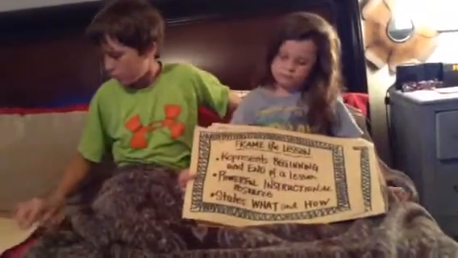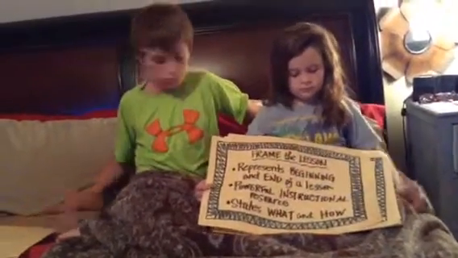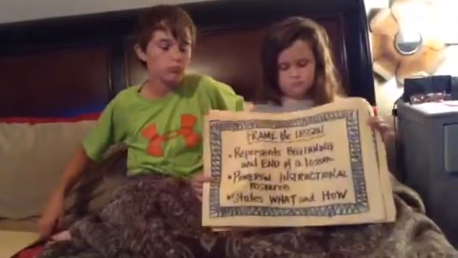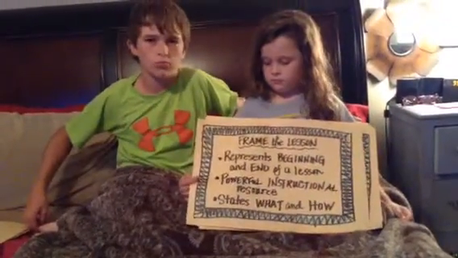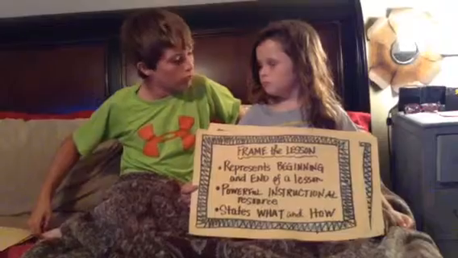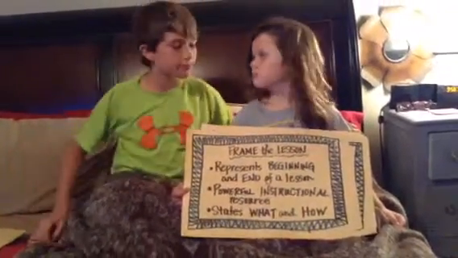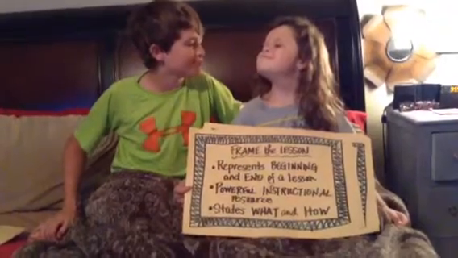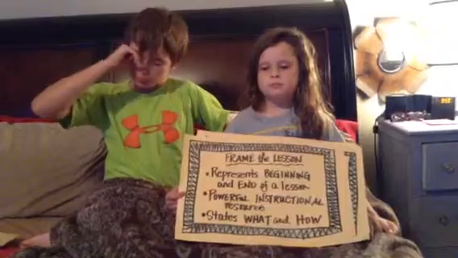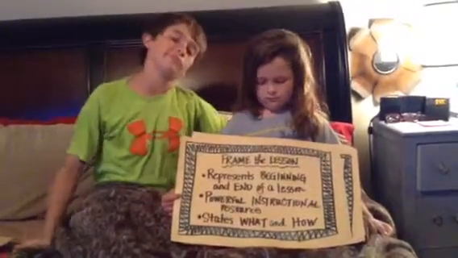Okay, so we're going to start off with the first fundamental, which is frame the lesson. When you are framing the lesson, it represents the beginning and end of a lesson. It's a powerful instructional resource, and it states the what and how. So if you're looking at the idea behind frame the lesson, you can really sum it up with 4 words: beginning, end, what, and how.